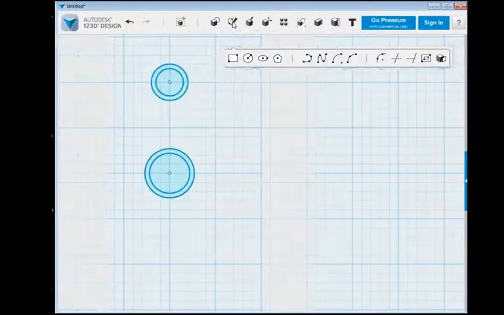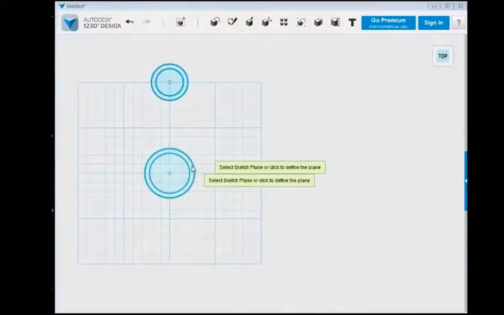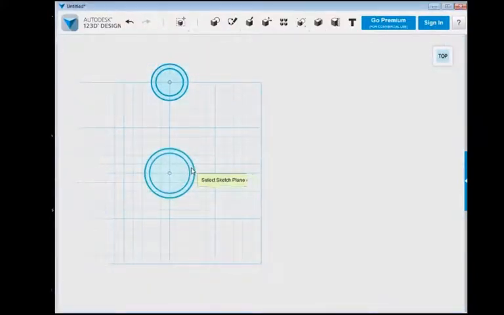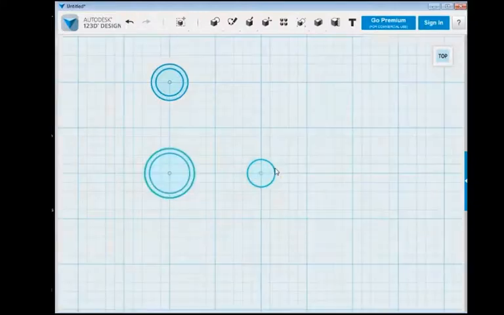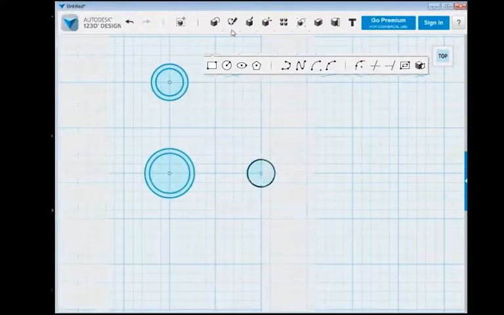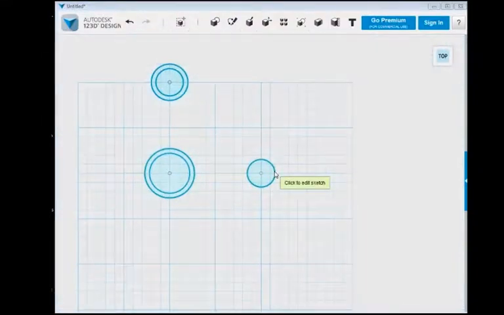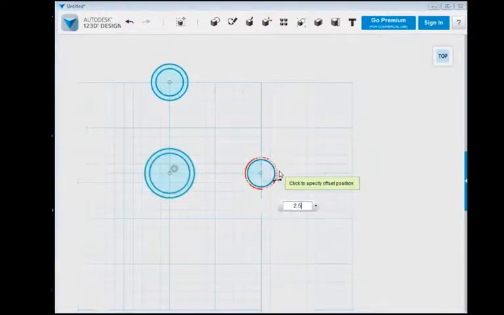Okay, so I'm going to make an arm this way, and I'm going to make another arm this way. So the other way is to go sketch command, circle. I'm going to select this sketch to edit it. Notice how it turns green. Now when I move over and sketch my circle of 15 millimeters, you'll notice that the other sketch is also highlighted green. What this means is they are actually attached. So now when I offset this sketch, they both turn green. I'm going to select the same curve and offset it 2.5 millimeters.